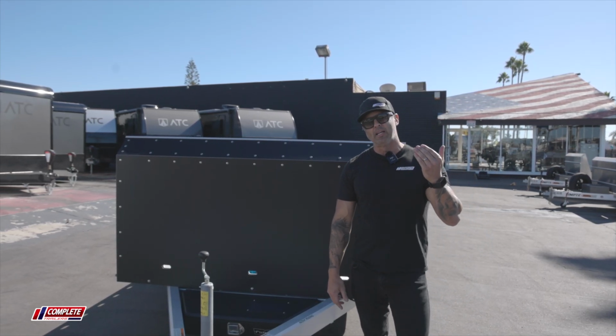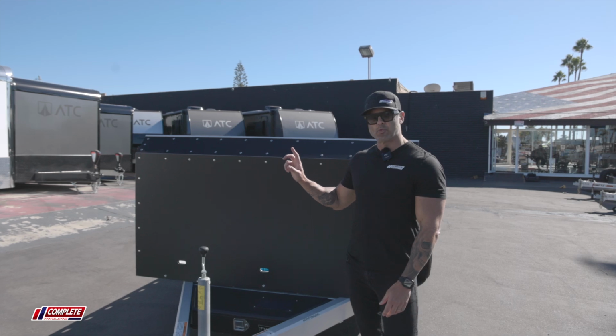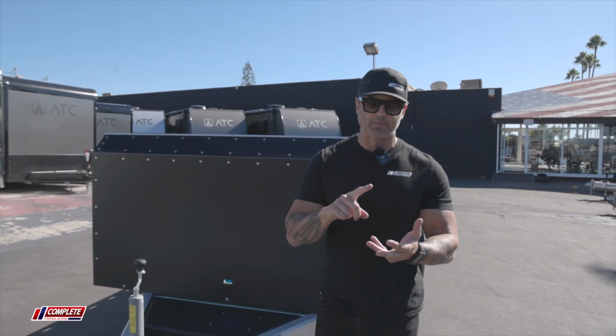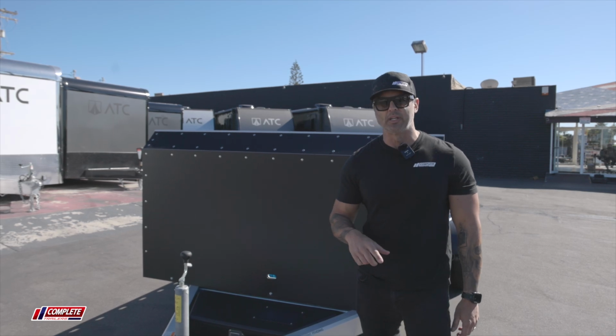It's also kept the price down, which is what we need right now with this economy. As of today's video, this is retailing for just over $13,000 with a stone guard, with a winch, with a spare tire, with straps here at our California store. Now we are stocking this at all 3 stores, so look out for those in our inventory.